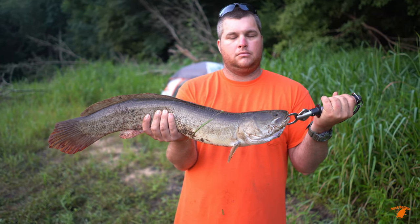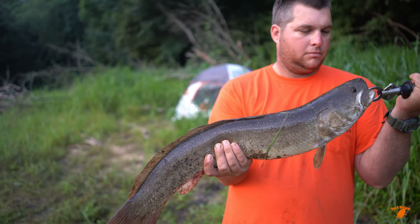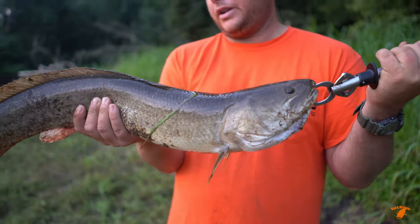All right, well, Mitchell got him a garfin, bowfin. We call them garfins because we never know if it's a gar or a bowfin. That's a nice bowfin. Well, we found out this one was a bowfin.